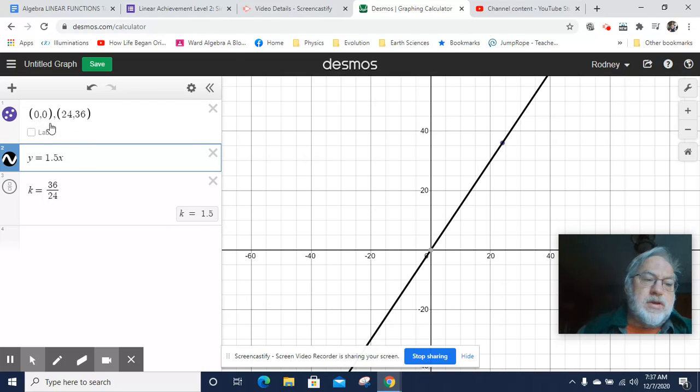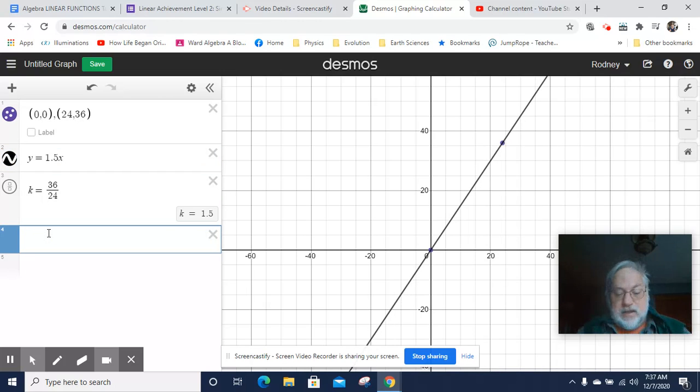Let's step back again, because I might have gone by too fast for you. To make a line that goes through 0, 0 and this point, every x value on that line needs to be multiplied by the same number that would turn 24 into 36. Well, 36 is 1.5 times 24. So if we multiply it by 1.5, it will work. And you can get that number by simply dividing this y value by this x value.